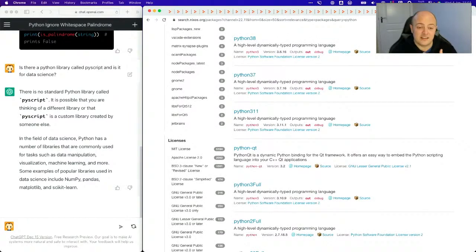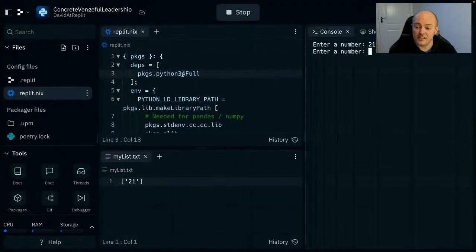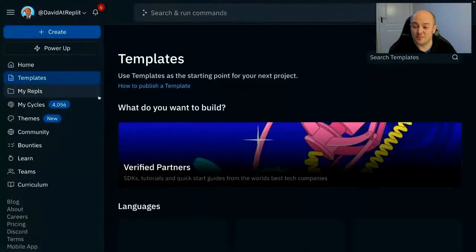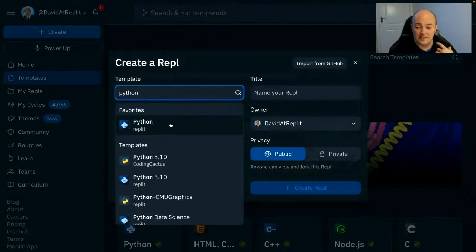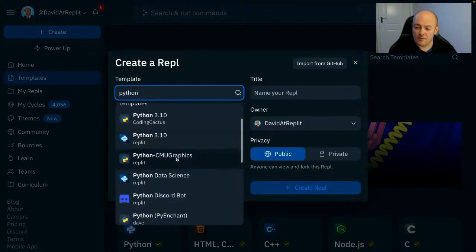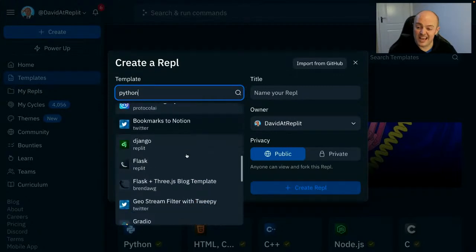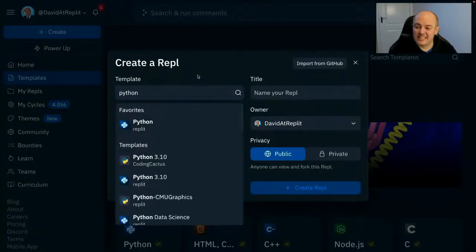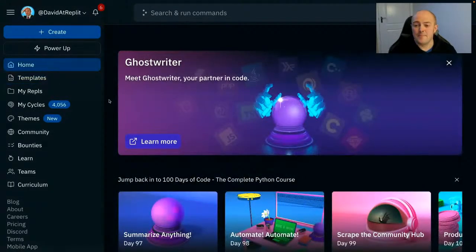So yes, Rin, to answer your question, you can pull all those things in. You just need to go into that replit.nix file, adjust the numbers in there, and you can get the version you want. I imagine that we also have some templates in the community for different versions of Python. So if I go create and I just put Python in here, it'll find not only our Replit templates, but also ones from other people. Well, I know we've got a 3.10, but we've got a bunch of other stuff as well, included with extra parts. Yeah, I'm sure there are, if you have a look, templates for older versions as well, if you don't want to set them up yourself. But it's always good to keep it up to date if you can.